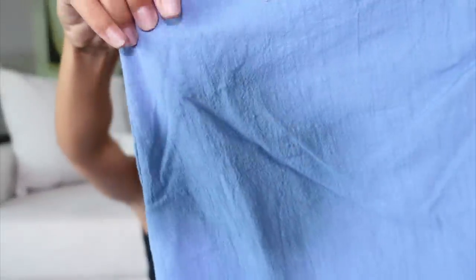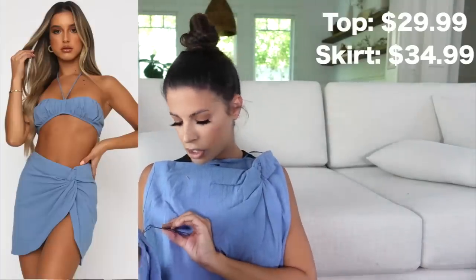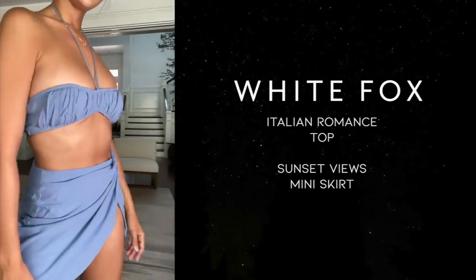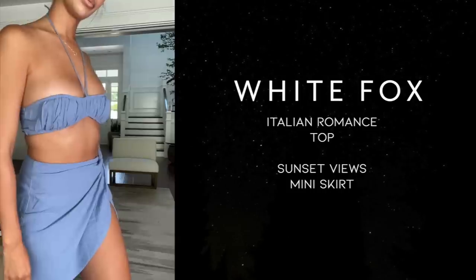The next item is a set. I don't have anything like it, so I was immediately drawn to it. This one just tells me I need to go to Mykonos immediately — I need a vacation in this outfit! It comes with a skirt in a linen material, so really comfortable and airy. The skirt just zips up on the side. It comes with a top as well. The set is called Italian Romance. The top zips in the back and has strings that you tie up like a halter. I think it's so freaking cute — I hope I can pull it off.